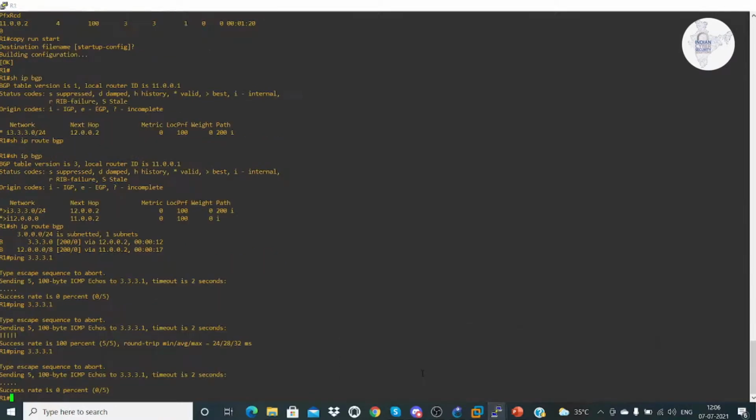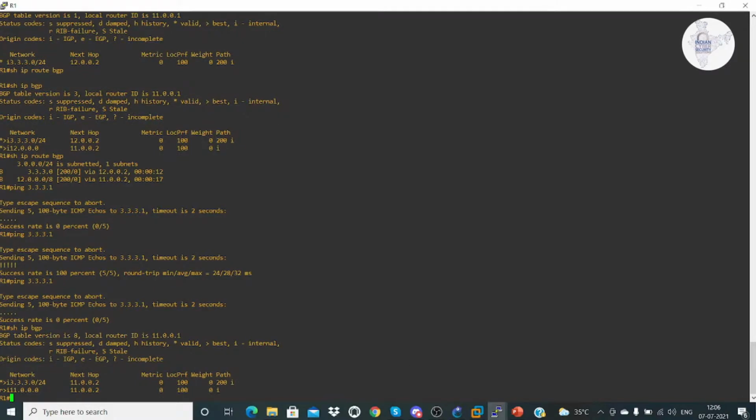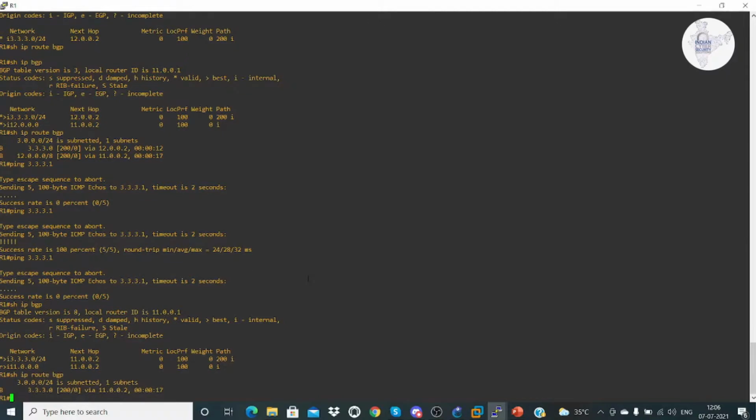Now you go to R1 and see BGP is showing you the 3.3.3.0 network, and you check the routing table. Yes, the 3.3.3.0 network is there, and the next hop is 11.0.0.2. That is changed from the previous one, which was showing 12.0.0.2. Now it is 11.0.0.2, so the R2 router is the next hop.